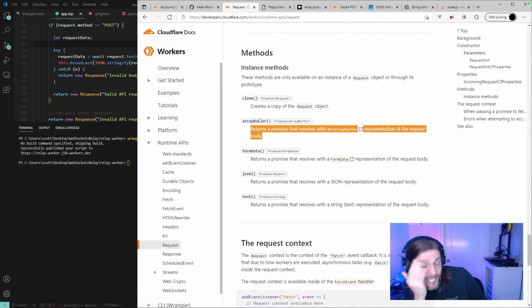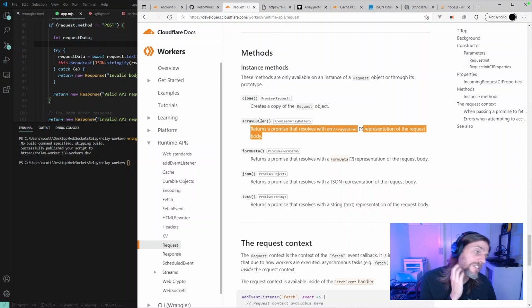The only thing is if you want to send binary data, I guess you could base64 encode it or something. That'd be a pretty web thing to do.